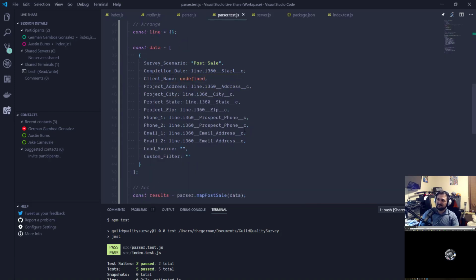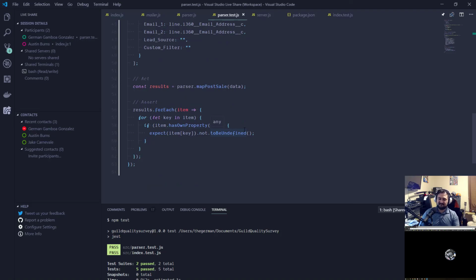But imagine you had 3,000 files in this project and you're importing and exporting everywhere. TypeScript will programmatically follow all that, and when you get to a certain file, you hover over it, and instead of saying any, it'll say results is an array of these types of objects that have these properties, keys and values. It makes it easier to work with a huge project.